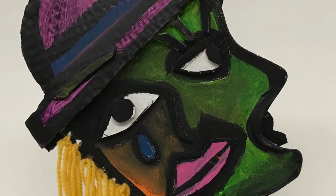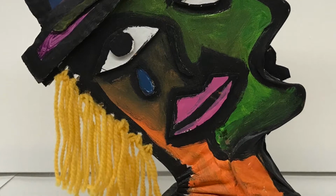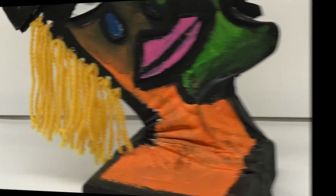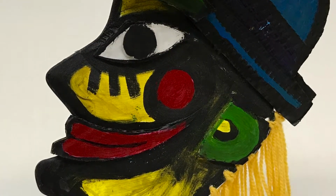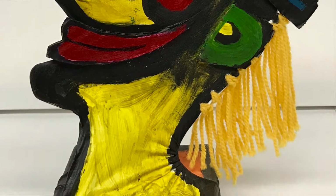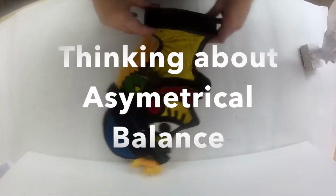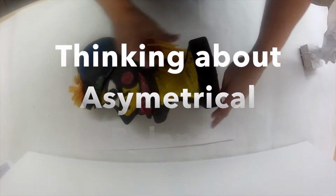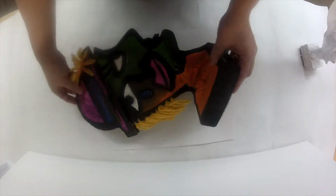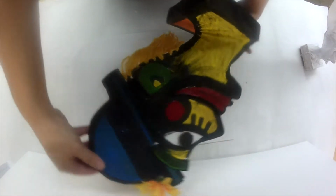This is Mr. Picasso Head Sculpture Tutorial Part 1. Your design challenge is to transform your two-dimensional cubism drawing into a three-dimensional sculpture. A sculpture will be seen from all different sides. Therefore, you must think about how you are going to place the profile and front view on all sides of the sculpture.